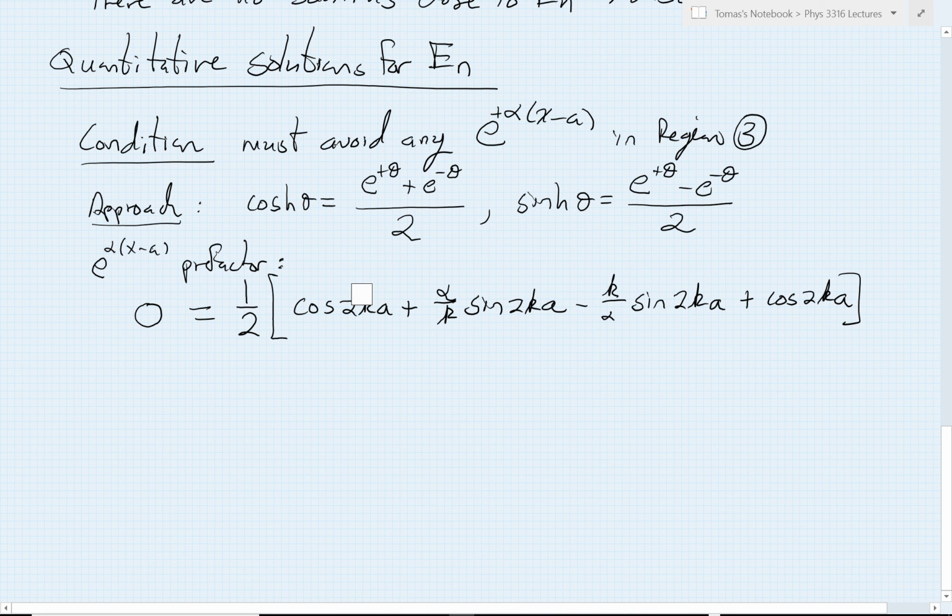So if you think about it, what we have is a second order, right? It's second order because I have cosine squared and sine times cosine. I have what is known as a second order trigonometric polynomial.